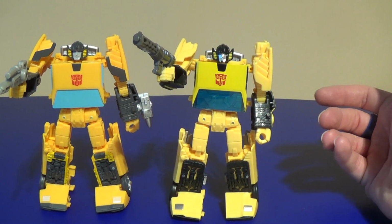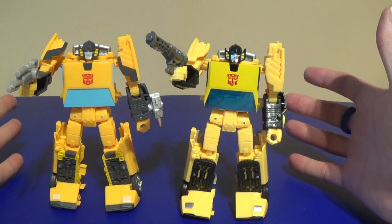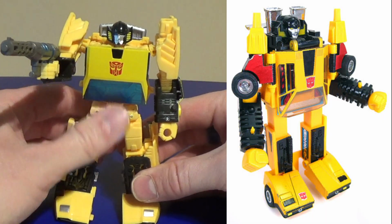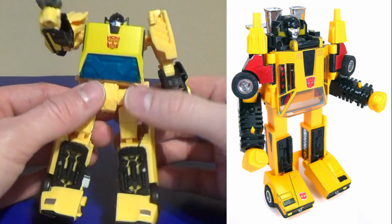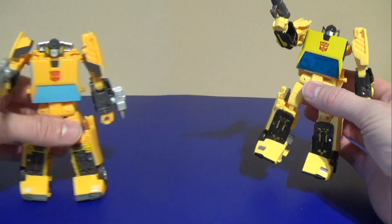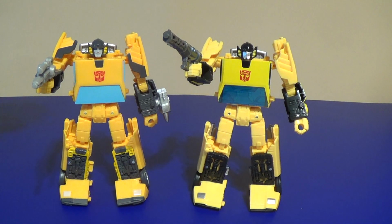And having the animation gray as opposed to what I'm feeling is probably the toy accurate black, it just feels visually more appealing. And like, I never had an original Sunstreaker toy, which, you know, the molding for this thing is in line with the cartoon, yes. But I feel that maybe when they released this version, it was meant to kind of, you know, evoke those that grew up with the original toy, because he had hard blacks on the original in what I'm assuming are generally these areas. So to have it be the cartoon guy instead of the toy accurate guy, I'm definitely enjoying the newer version that I have.